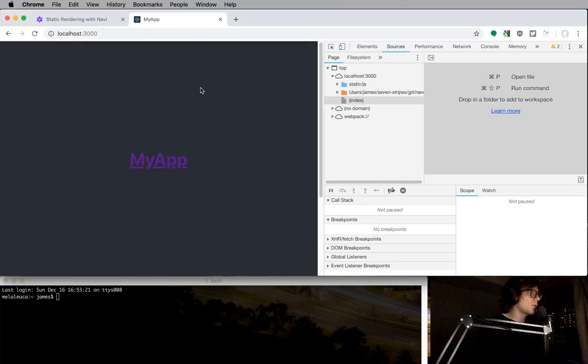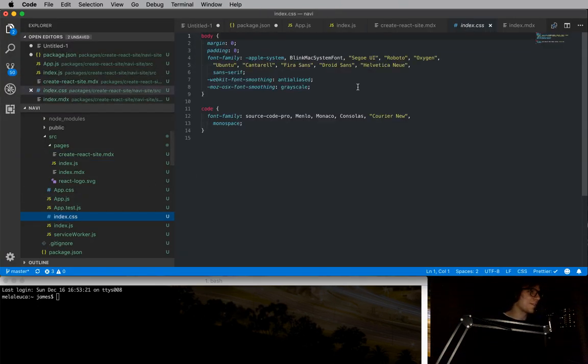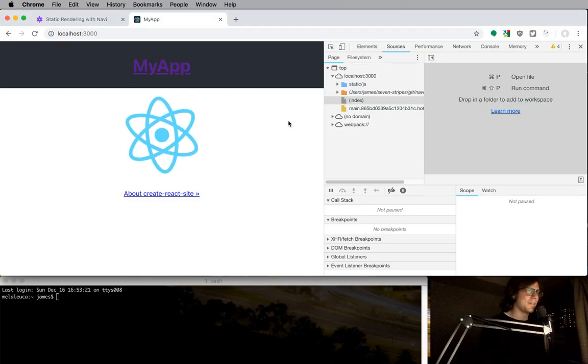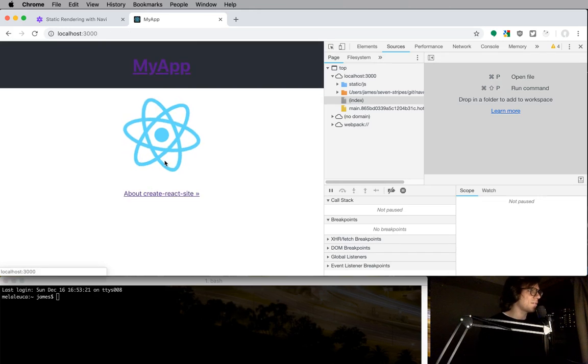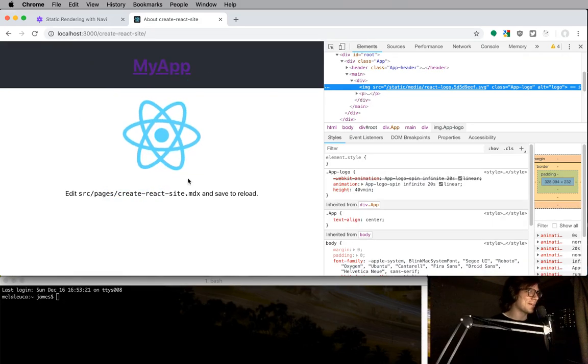So now if I open it up, I can go to my app. Here we go, and I can go back. I could, if I could click it. I don't know what the styles are doing there. Okay, let's do something about this. Where is 100? Why is the header 100 VH? There we go. My app, which is not clickable for some reason, and about Create React site. There you go. You can go between pages. I think it's because this thing here is spinning, and if I open up the dev tools, you're going to see that the box is spinning over it at times, so you can click it sometimes and not at other times.